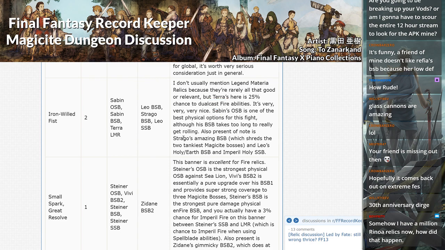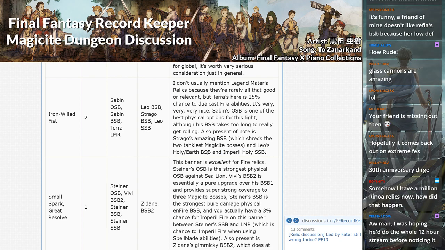Sabin's OSB is one of the best physical options for the fight, although his BSB takes too long to really get rolling. Also present is Strago's amazing BSB and Leo's Holy Earth and Imperial Holy Super Soul Break. Good banner. Overshadowed by the first banner in the event, but still good.